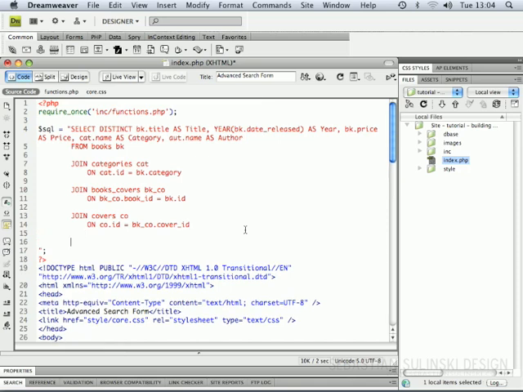Now, next join will be on the table books authors as BKAUT.